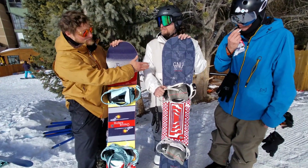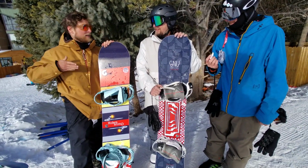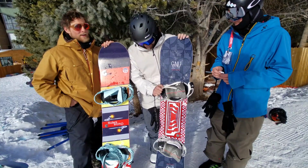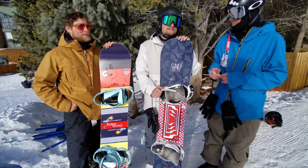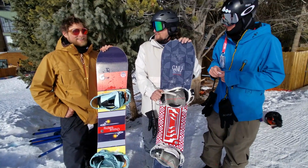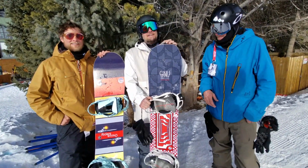I don't know. This one definitely, I was a little more comfortable absolutely bombing and straight lining and digging into deep, long, carved out turns. But once again, at that point, it almost feels like splitting hairs. It's just shades of excellence. Exactly, shades of excellence on this point. It's like 50 shades of excellence.